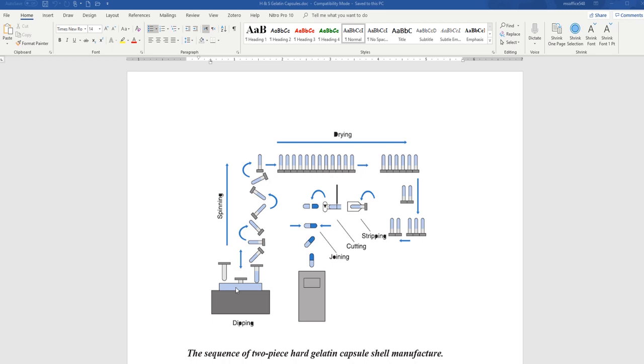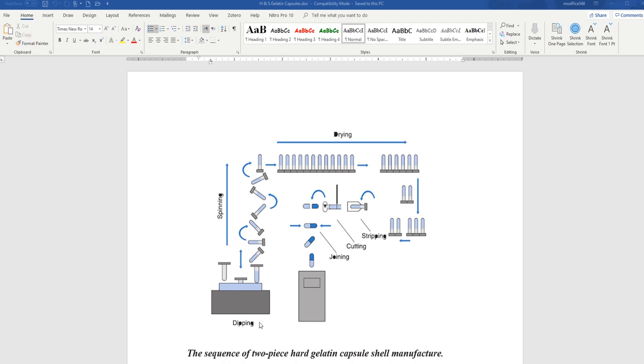They contain gelatin, water, and of course you may add, as I said, color, opacifying agent, preservative. Okay, so this is in this reservoir. Of course gelatin is solid, but when you put it in the reservoir and heat it, for example, to 50 degrees, it becomes like a viscous melted material here. Now these pins will be dipped, meaning immersed.